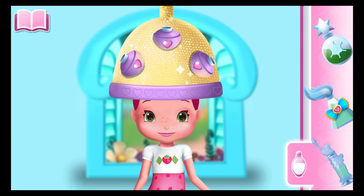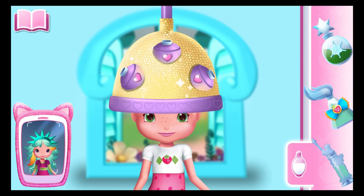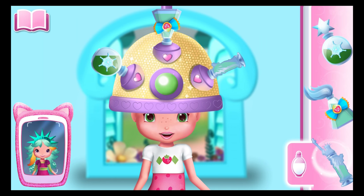New York is such a fashion melting pot! Finding the right hairstyle combination is going to be very tricky. Choose a bottle and place it in one of the styling machine's three holes. If there was a hairstyling Olympics, I'd give you the gold. Once you're ready, push the green button to start styling. Are you ready for the big reveal?